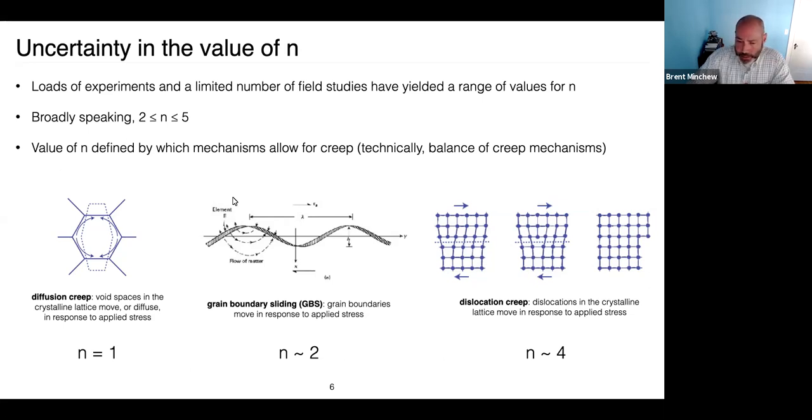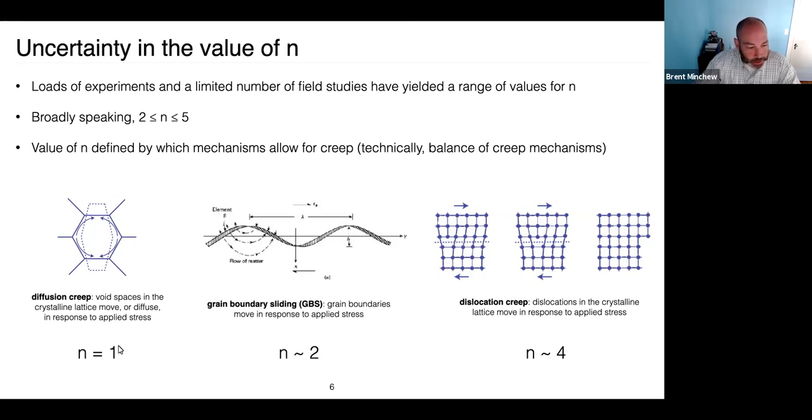Now, most of the mechanisms that give rise to creep can be broadly lumped into these three categories. So we have diffusion creep on one side. What diffusion creep does is it basically allows the void spaces within a crystalline lattice to move or diffuse in response to an applied stress, right? All materials, particularly all natural materials, in order to get to their minimum energy state, must necessarily have some void spaces within their crystalline lattice. And whenever they're deformed, these void spaces will want to move in a couple of different ways. And this movement of the void spaces allows for the macro scale manifestation of viscous flow behavior.